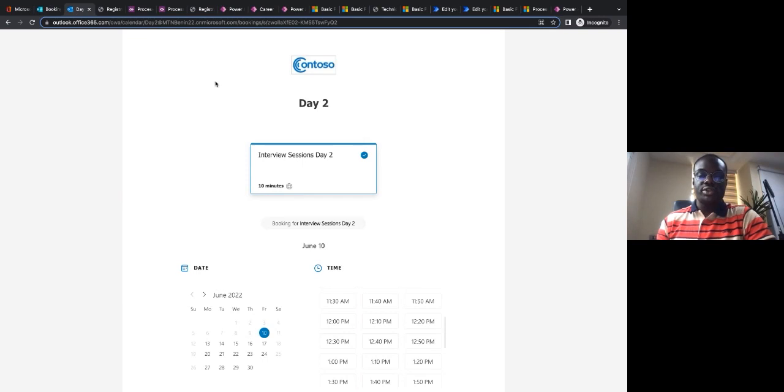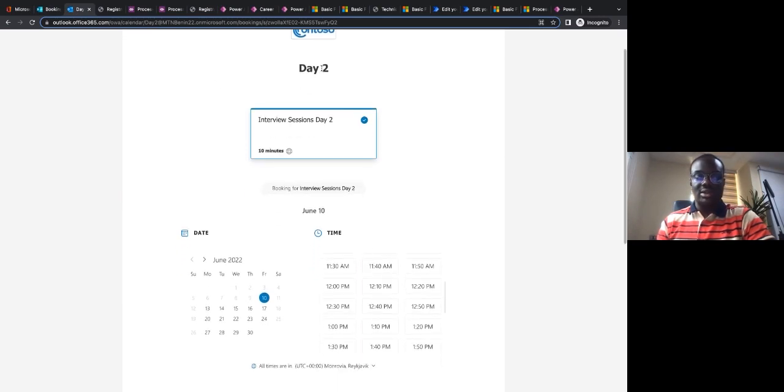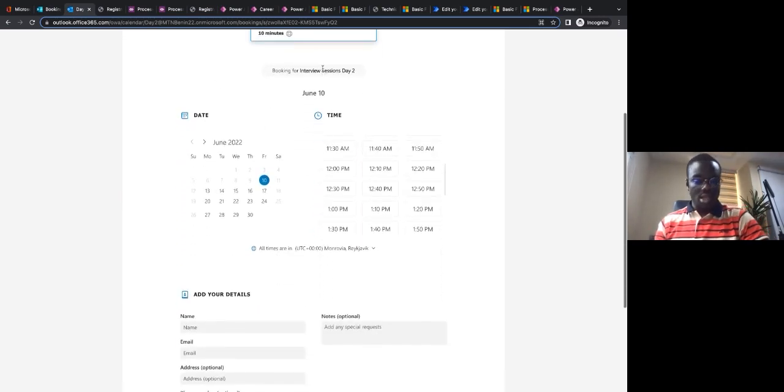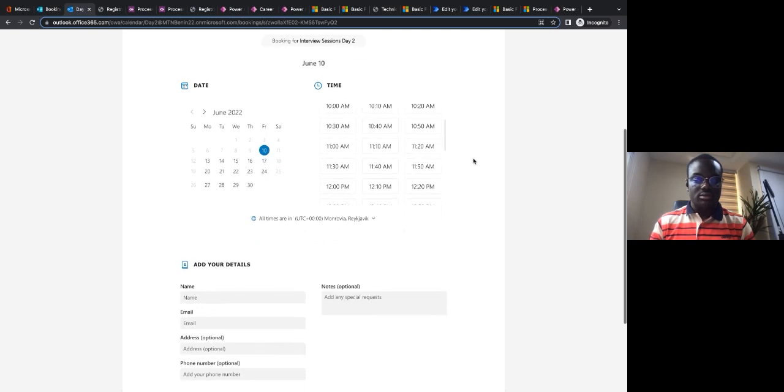So for the interview session, I come here and select the area of expertise. This is the date, and look at the time. So what the team did was break down the time into 10-minute intervals with Microsoft Booking, as you can see over here. Wonderful, right? Good. Now, here comes the hurdle. One of the biggest hurdles we had to overcome.